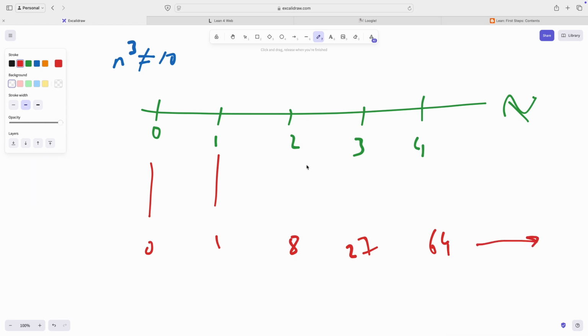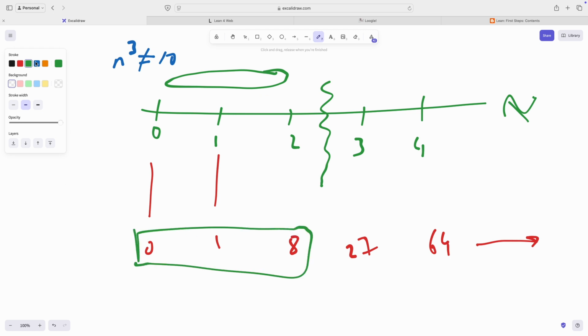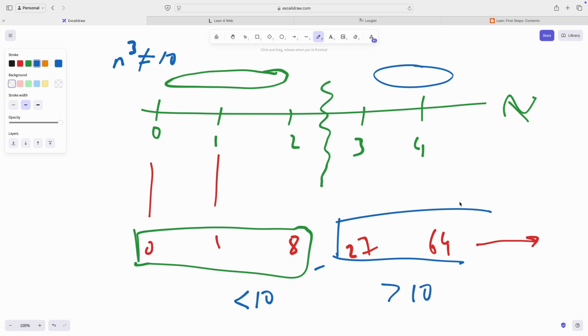So these get bigger and bigger. And you can see that if we do a split there, then all the smaller natural numbers are less than 10, and then all the bigger ones are more than 10.